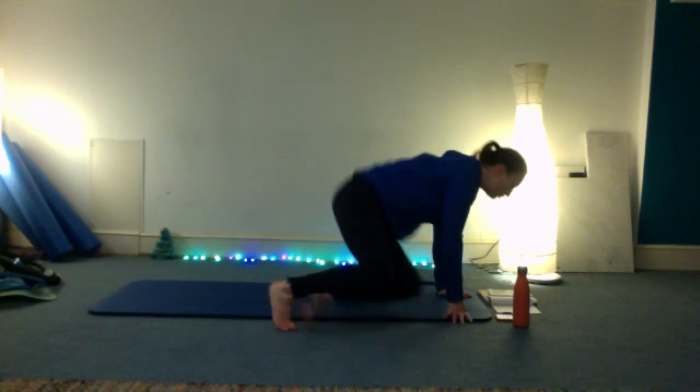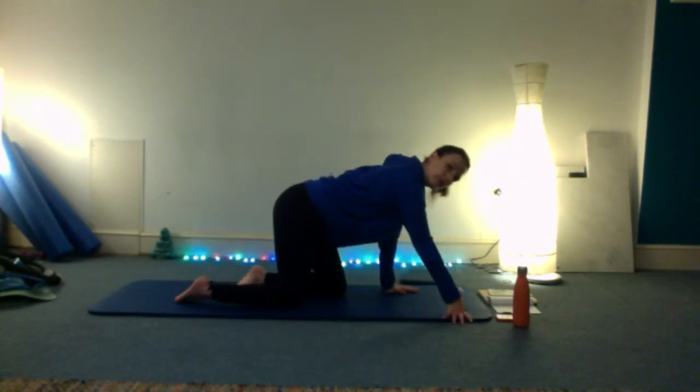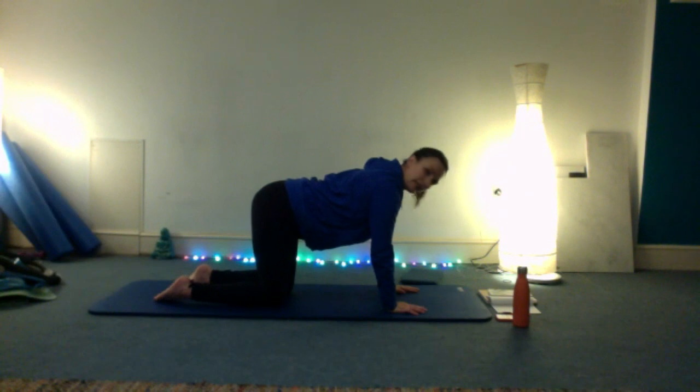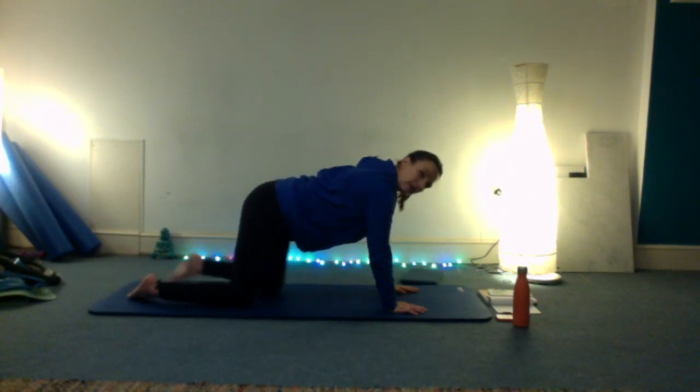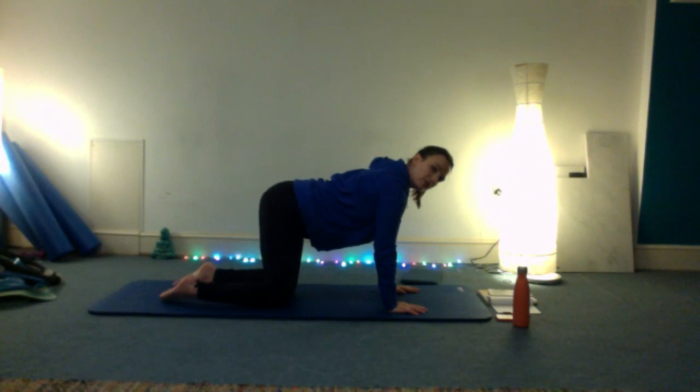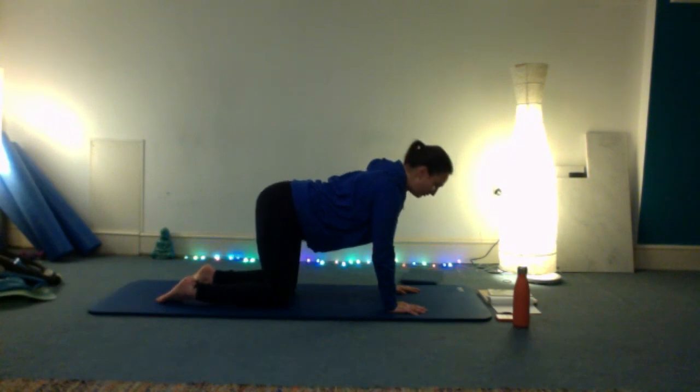And then from here, let's come on to all fours for a moment. So taking the hands directly underneath the shoulders, the knees directly underneath the hips. So notice if often we kind of let our knees release back a little bit, which gives our spine a bit less support. You want to really give your spine as much support as you can, each corner of your torso having a little kind of tent pole underneath it. Spread the fingertips so you pad each finger down individually, lengthen through the front of the foot, so you're really pressing and opening through the front of the shin.